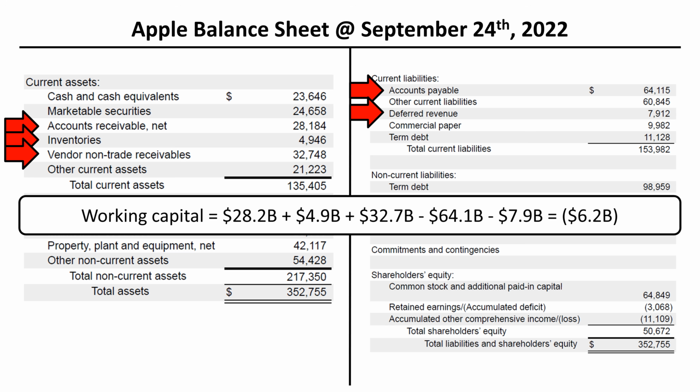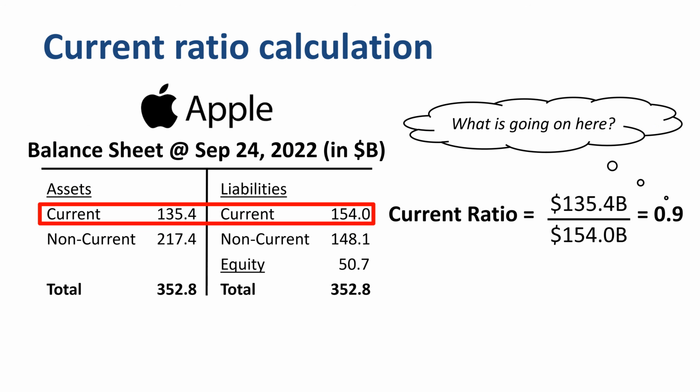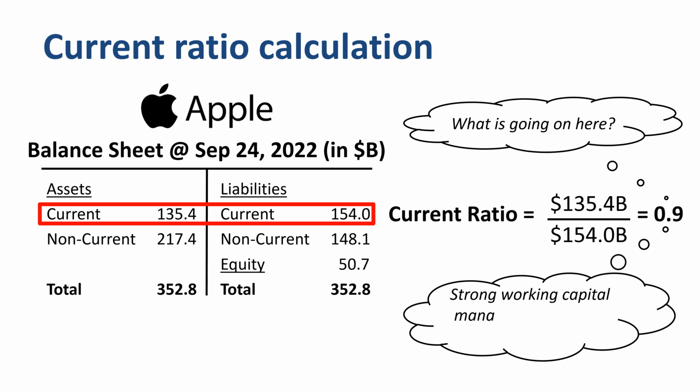Its suppliers, through accounts payable, and some of its customers, through prepayments for services in deferred revenue on the liability side of the balance sheet, are financing its customer balances in accounts receivable and its inventory on the asset side of the balance sheet. Wow! What a way to run your day-to-day operations with zero working capital needed, or actually negative working capital. This also provides us an answer to the question we asked ourselves earlier. How come Apple has a current ratio of only 0.9? That is indeed mostly driven by working capital management.